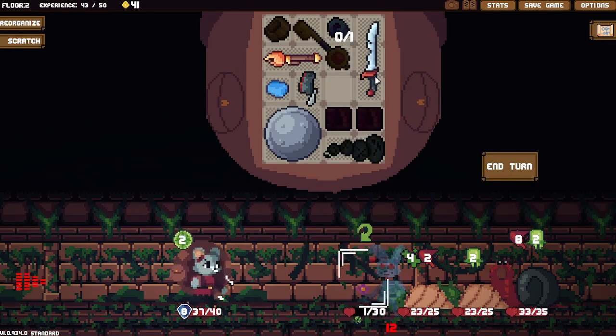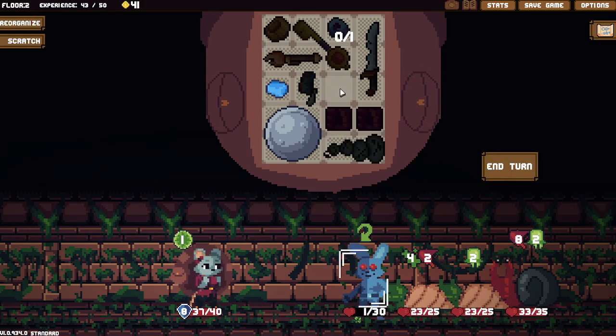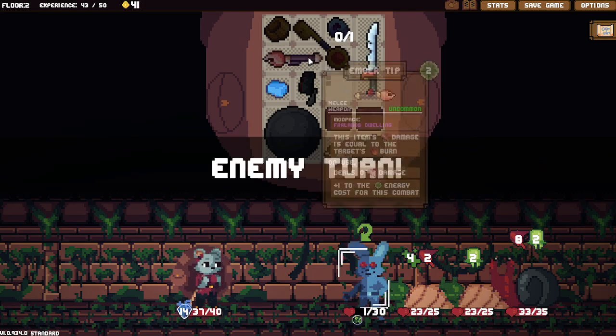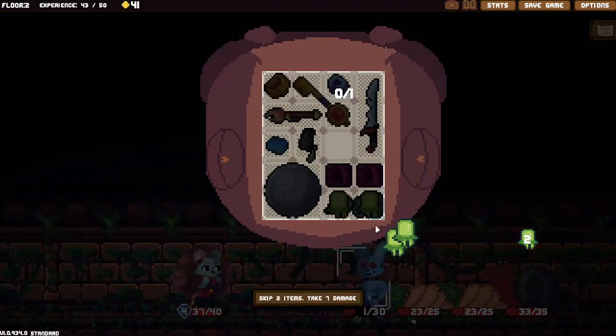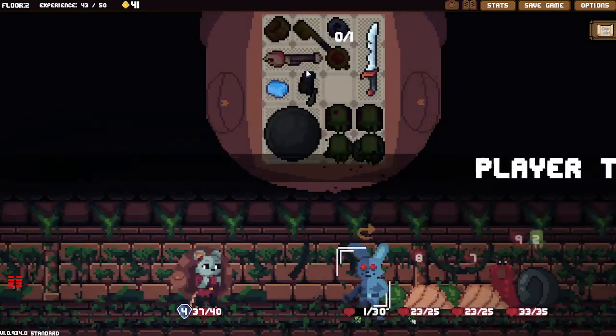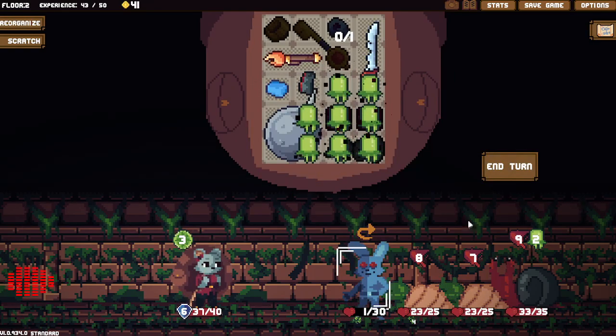Okay, we definitely want to get rid of the Lucky Wraith. No. All right, wow, it has a base cost of 1? Damn. Wait, is that this combat? Hold on, please stop with the goo. Oh, +1 energy cost this combat? Okay, that sword is not as good as I thought.